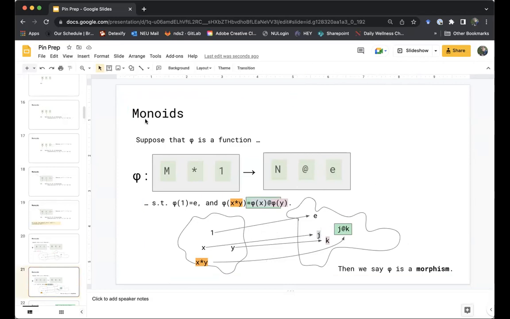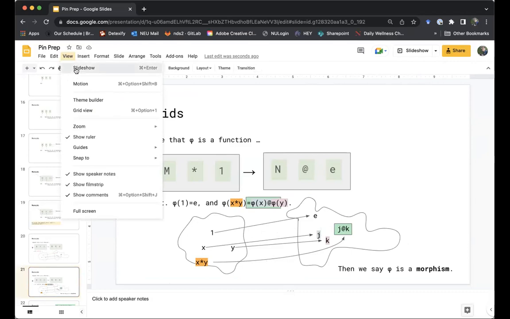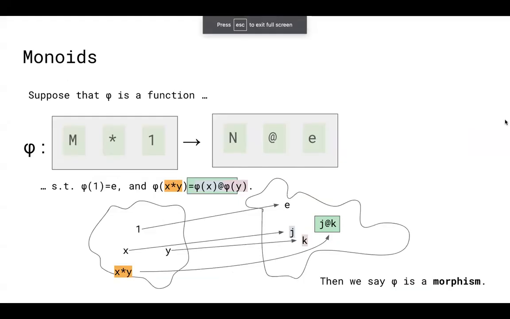I'm not going to fix the green box right now, but I'll fix it later. Fantastic. Great point. So the multiplication is different in each monoid, but the relationship is preserved by the morphism. Now, one quick question about this too.